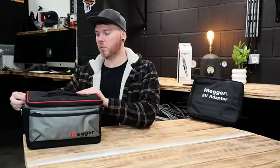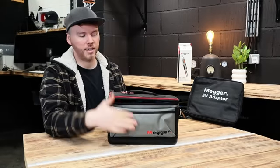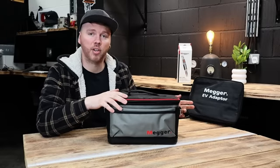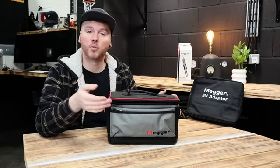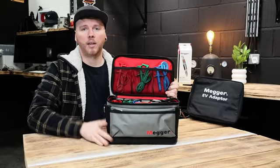This is the Megger X1. It comes in a Magma Megger branded case. The video is just going to entail showing the bag off, what's inside, a few other things that I purchased along the way, and my first initial thoughts of the tester from using it for a couple of hours compared to my old 1711.